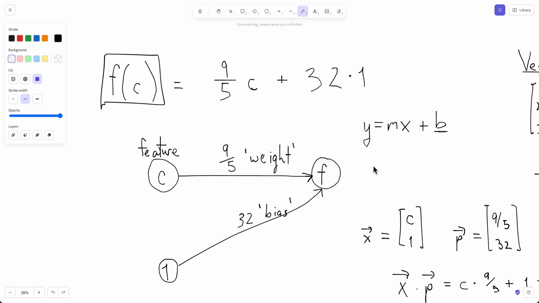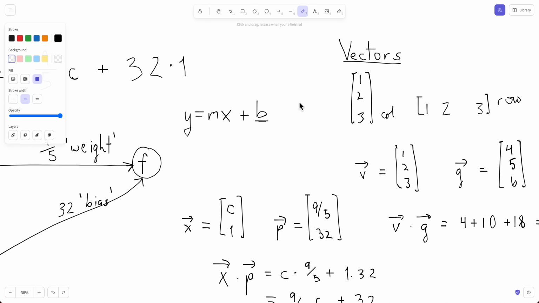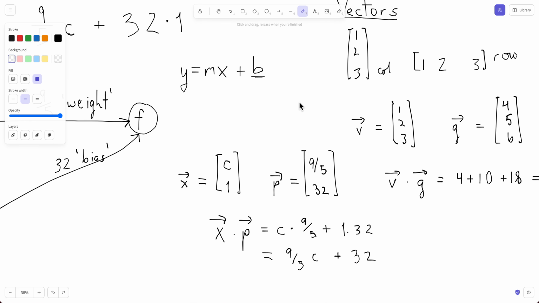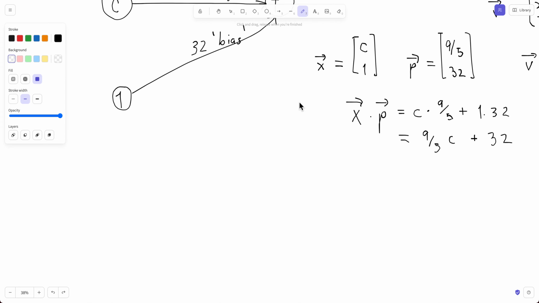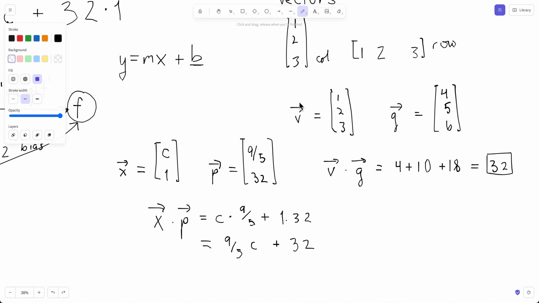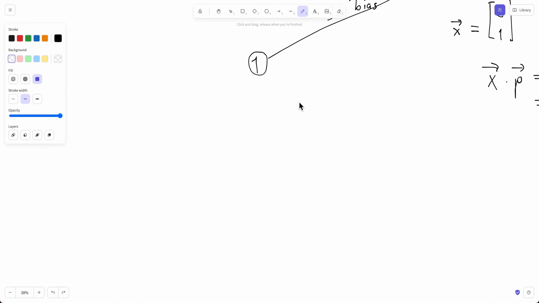In the last video, we discussed how we can convert a simple linear equation into a neural network. And then we showed how we can represent it very compactly using vectors, which we introduced as well in the last video. Now I want to extend this language of vectors to something that is not that much more difficult than vectors. We're going to be looking at these objects called matrices.